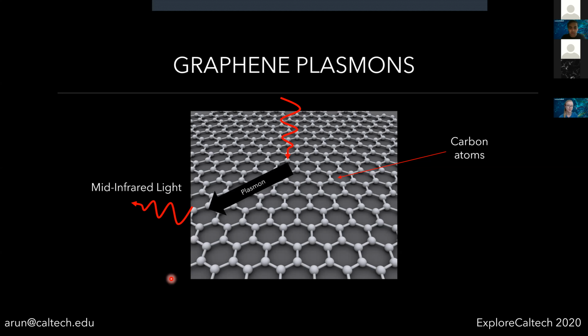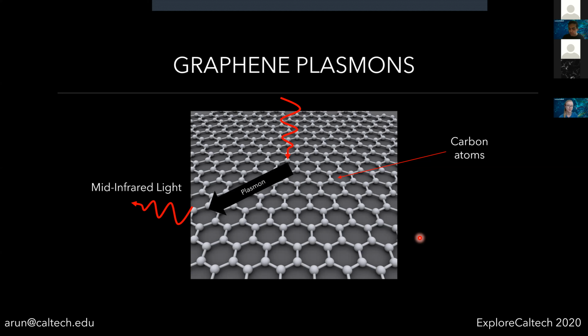So before I started this work, as is common in the research pipeline of physics, a lot of theorists were interested in the prospect of using graphene as a laser. A really important characteristic for creating lasers out of materials, whether it be graphene or anything else, is that you generate a condition called population inversion. It would be really difficult to get into the details of how lasers work right now, but what I can say is that you have to be able to excite all of your free electrons to a really high energy. Once you do that, you create a condition called population inversion, and that produces the laser effect. That's what makes lasers different from, say, incandescent light bulbs or fluorescent tubes.